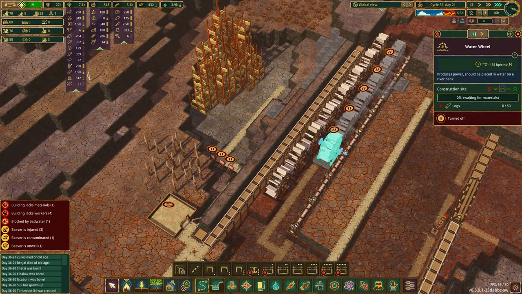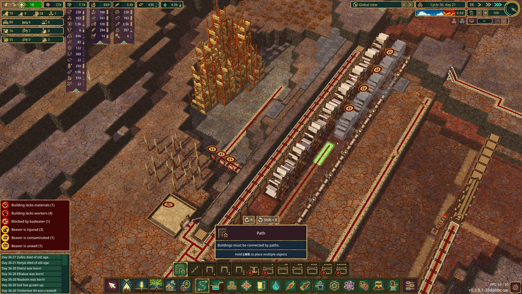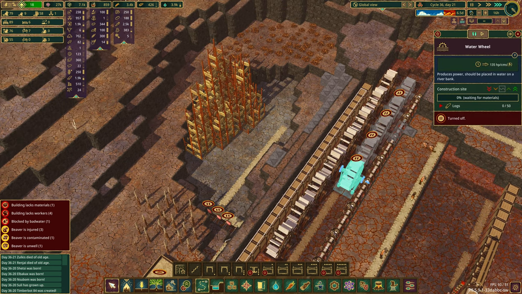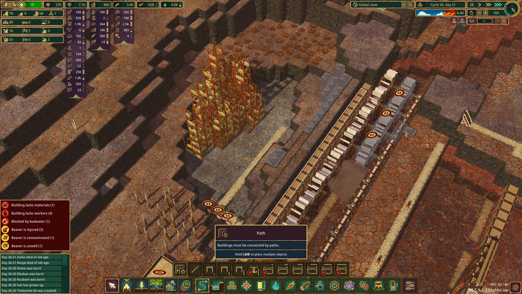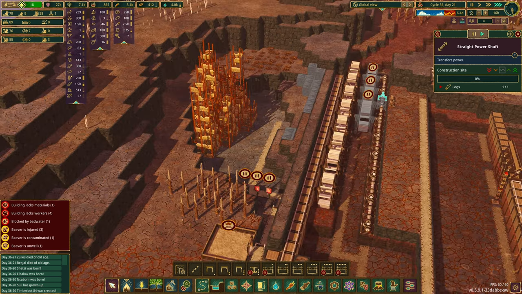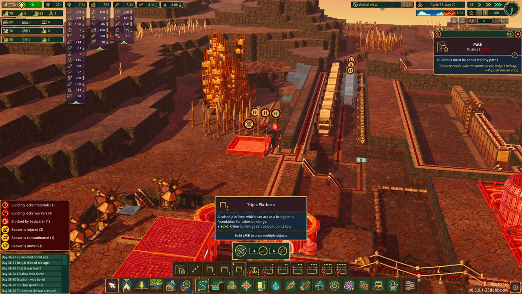No, you're connected. It's just you need to go even further. Wow. Okay, good thing I didn't build the other way around. What is blocking you? I am confused. Have a look-see. Get a little further. Get a little closer. There we go. Just had to get closer, I guess. And that's just further for those poor beavers to travel.